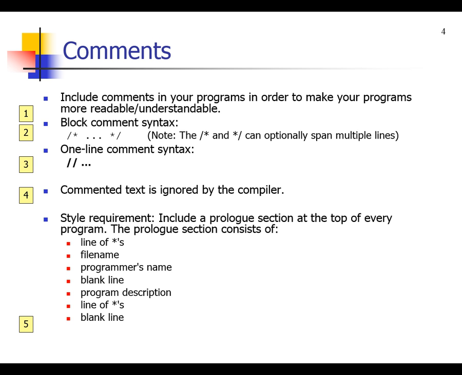All right. To include comments, you use the slash and the asterisk to start it, and then you close it out with an asterisk and then slash. Anything in between those is what we call a block comment. Now, if you're using a single line comment, it's just slash, slash for one line. Anything on the next line will be executed. Does that make sense? Commented text is ignored all the time by the compiler. It's just like, oh, I don't need this.